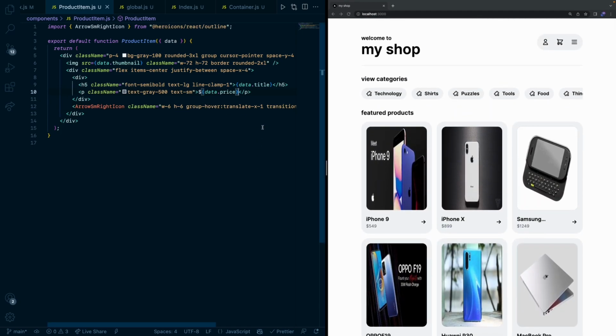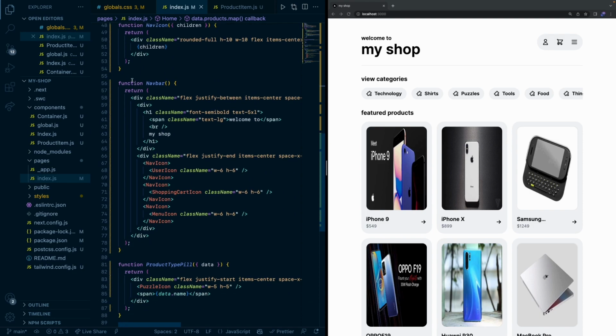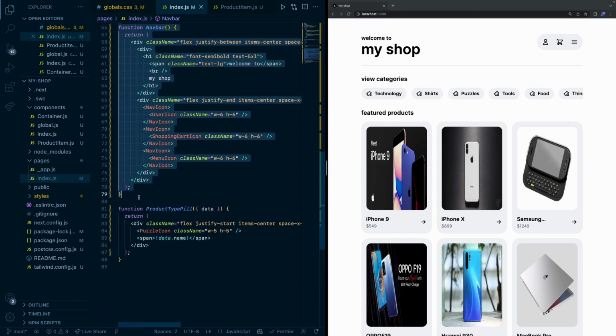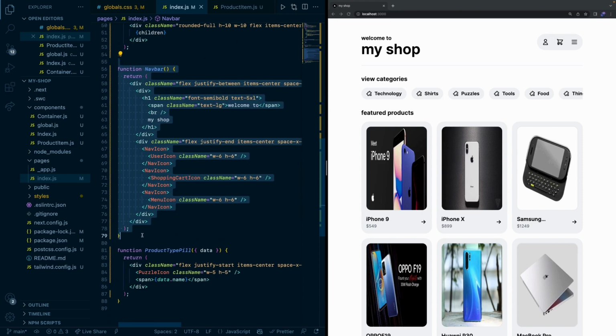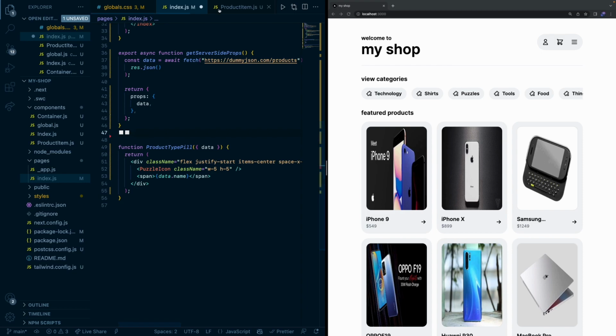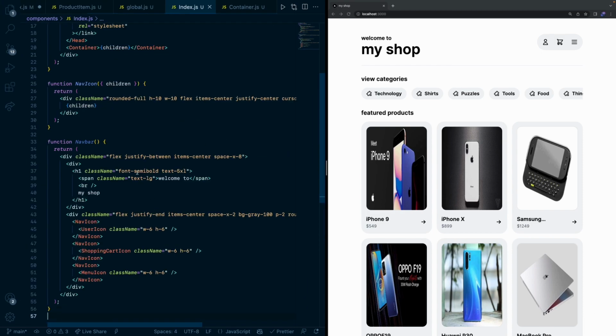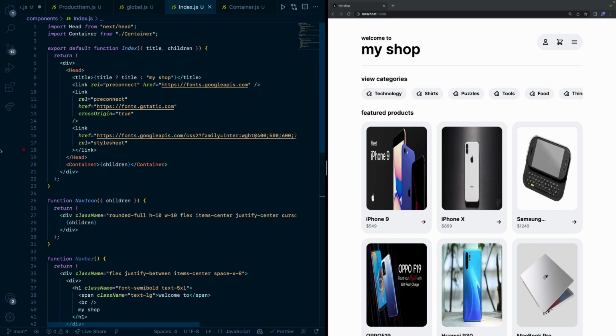And everything else from here becomes super, super easy. So in our index file, what we're going to do is actually do some consolidation. I'm going to move the nav bar into it. So the nav bar and the nav icon will be moved into our capital I Index. And then we're going to kind of set it up like this.